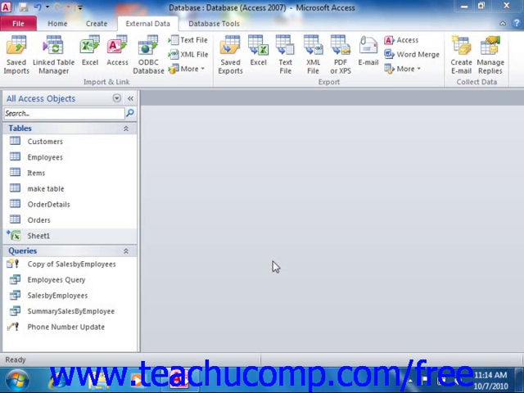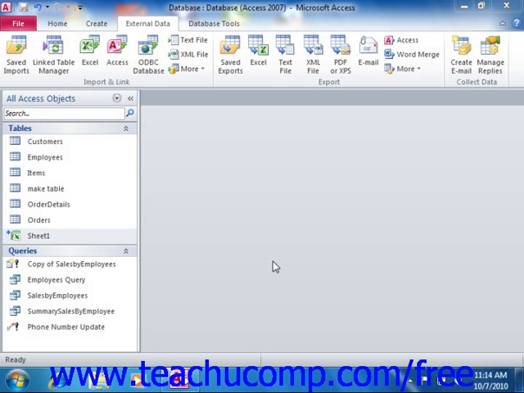You can use append queries as a way of copying and pasting records from one table to another table based on whether or not the records match a specified criteria. You can only append data from table fields to other table fields that share the same or a compatible data type. So for example, you may append a number field into another number field. However, you cannot append a number field into a text field. The more similar the two fields are, the easier it will be for you to append the data.